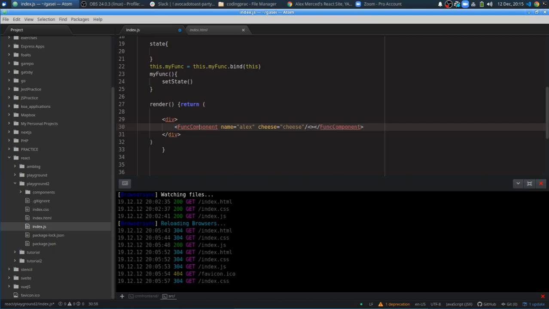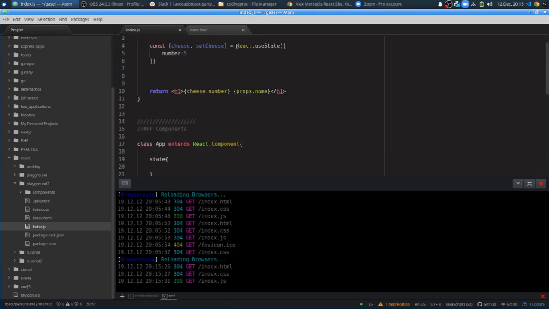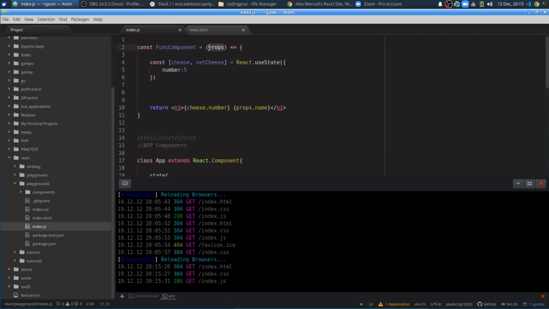Make sure it's a closing tag. It always has got to be closing. Z. Okay, save. I could just go on and keep making up more properties, and what it does is it gets bundled up into an object called props that gets passed in, and that's why we had to say props here, so that the object that's passed in as a parameter has a name that we can use in the function.